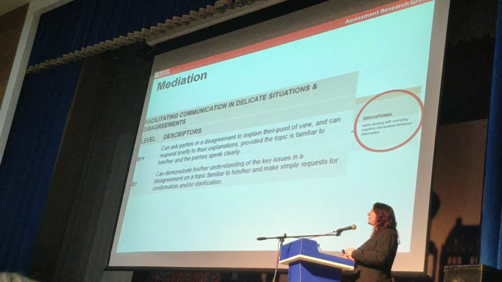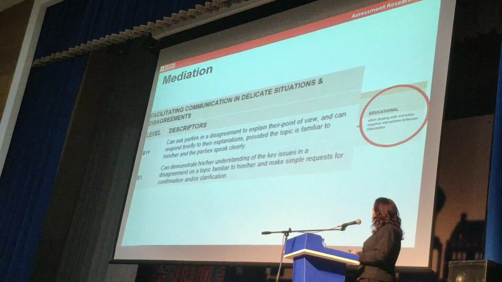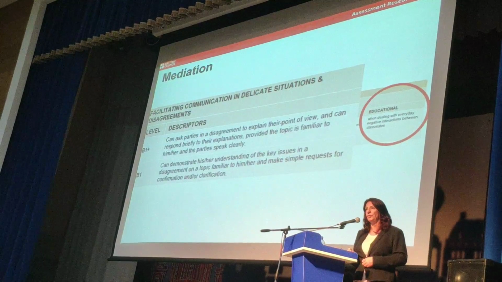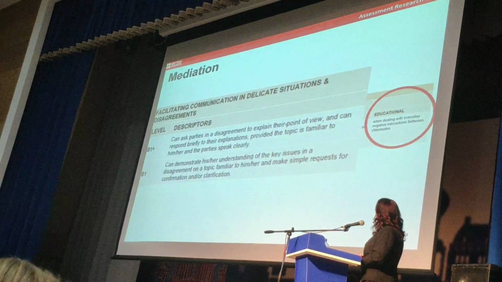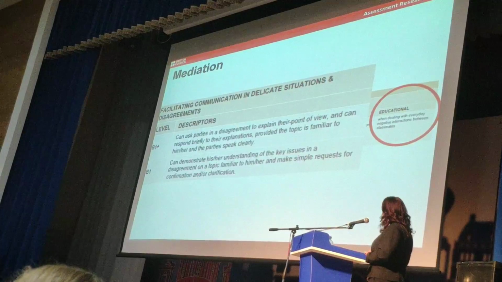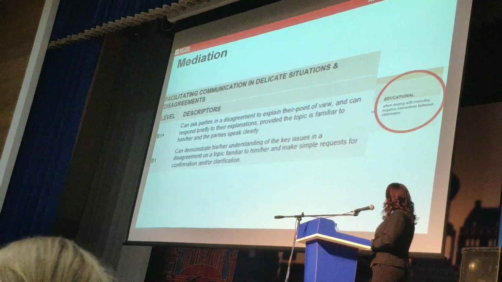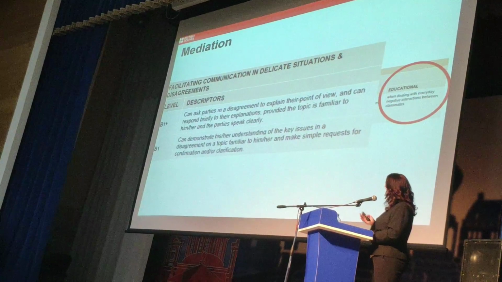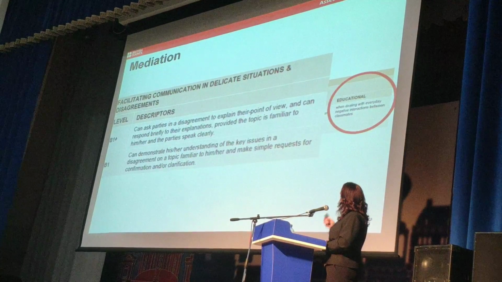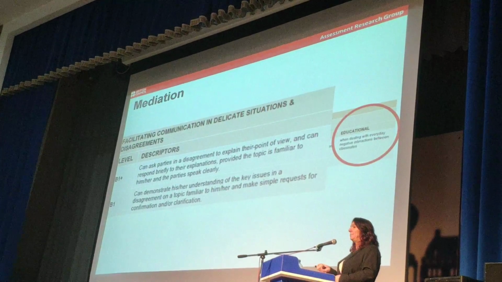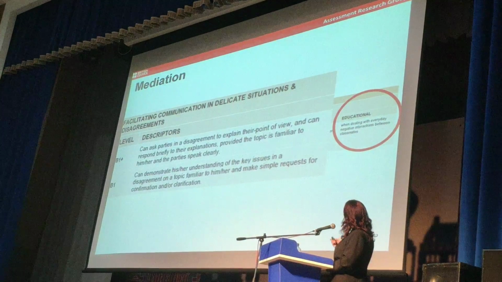That's what we expect of a student who is in a position of having to facilitate communication in a delicate situation or when there's a disagreement. At B1, they can ask parties to explain their point of view and can respond briefly to those explanations. So we're going beyond just understanding the key issues to actually responding to the explanations, again, provided the topic is familiar. Okay, so that's important. So those are the levels that we're looking at.